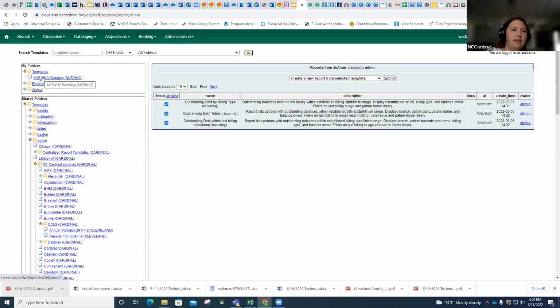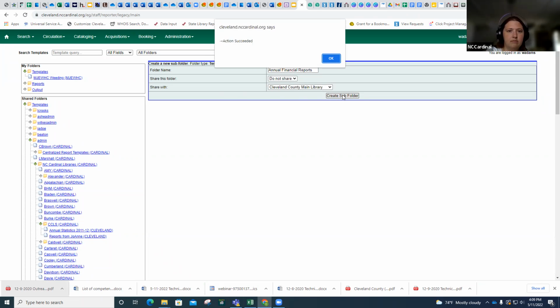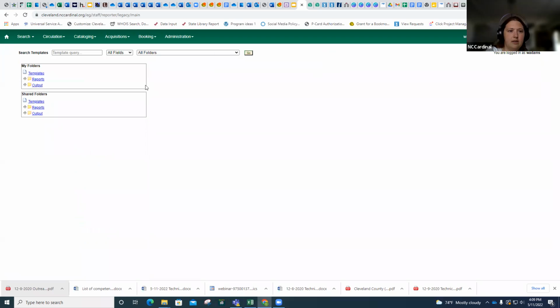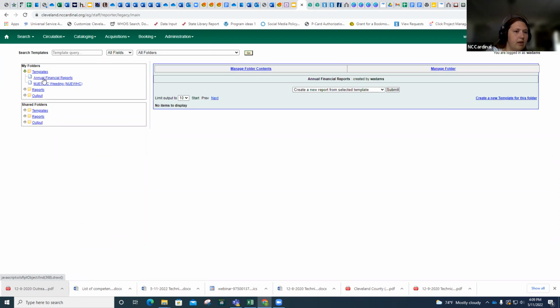Okay, so go ahead and click on that templates folder then, and go ahead and name this. And if you want them shared with everybody, you can do that. If they're just for you though, this is perfect. So, yep, that's right where we want it then.